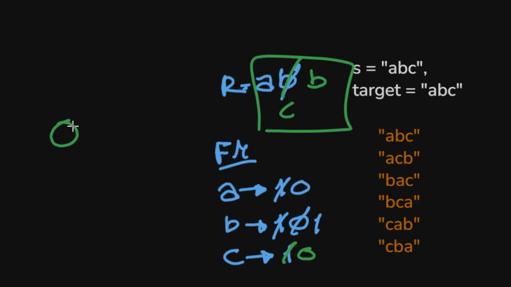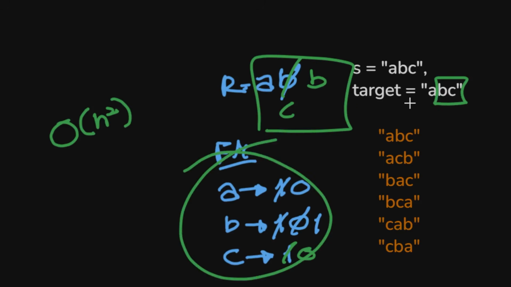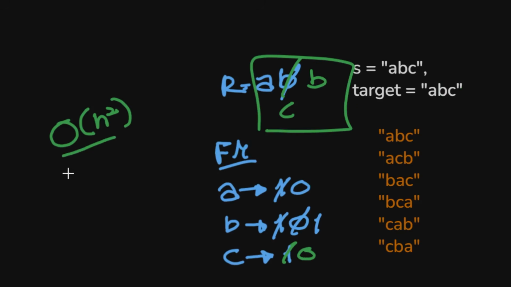Time complexity for this approach is overall big O of n squared, because we are iterating indices one by one, and from each index we are taking the corresponding target suffix. We are comparing this with the largest possible suffix that we can build with the frequency map. So overall time is n squared and overall space is big O of n. We are building substrings here, and we need space for the result, of course. So with this in mind, let's go with the code.